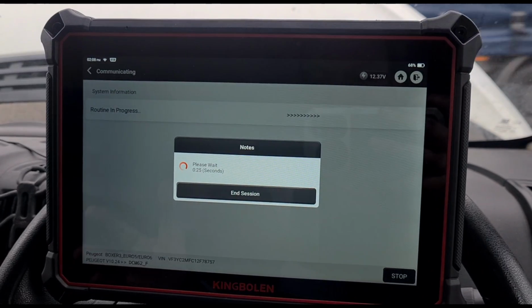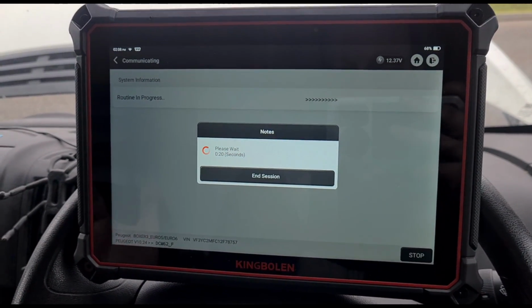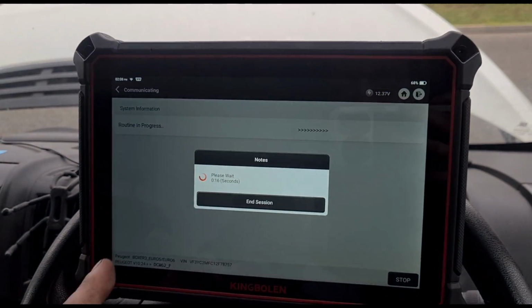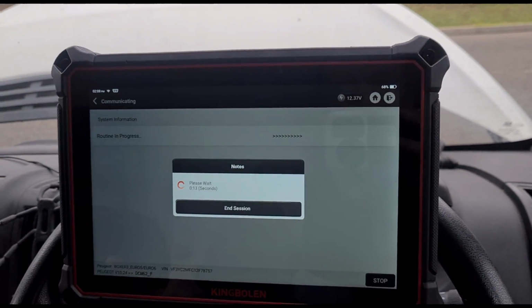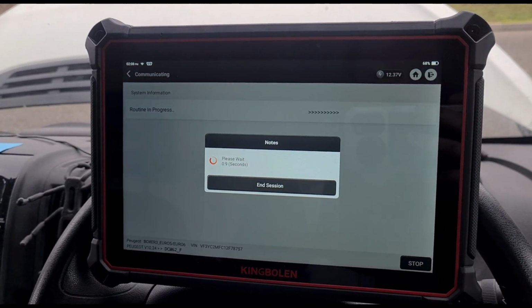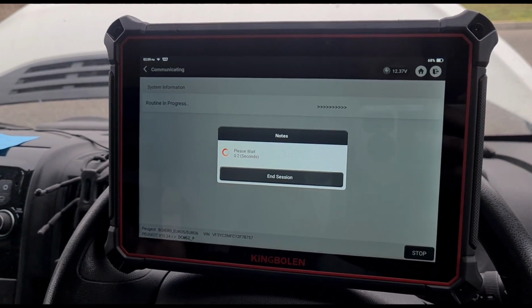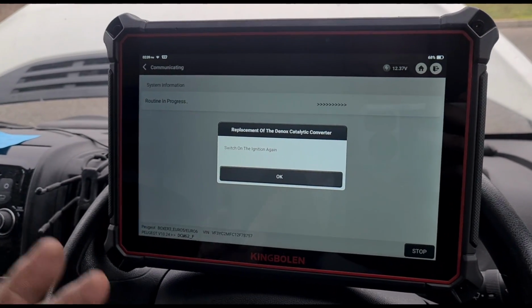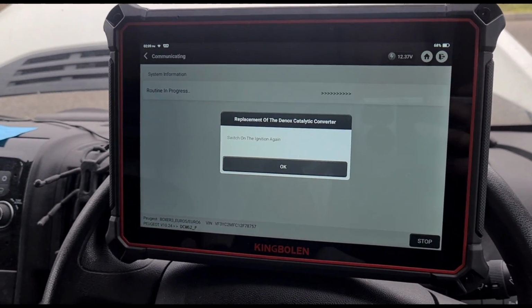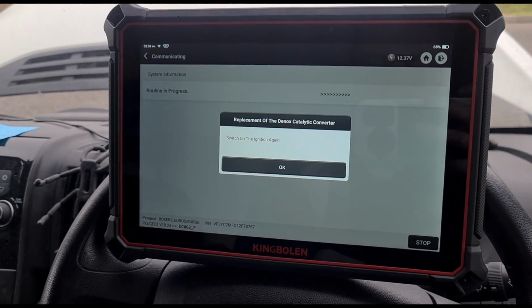Now some of you might be asking, hang on a minute, I haven't replaced those parts, why am I registering that I've replaced them? Because a lot of the time, especially with these French cars, there is a countdown, so you just reset and tell it it's got a new catalyst and suddenly it starts working fine again. That can happen. So before you replace and spend a few grand on a catalyst system, it's worthwhile doing this first, driving the vehicle a couple hundred miles and seeing what happens. If the problem comes back, you can either replace the system or whatever else you want to do.